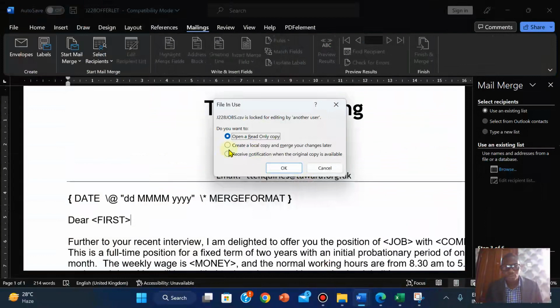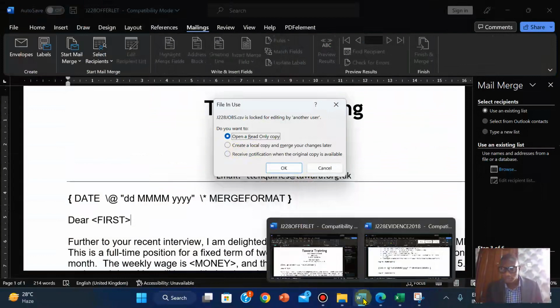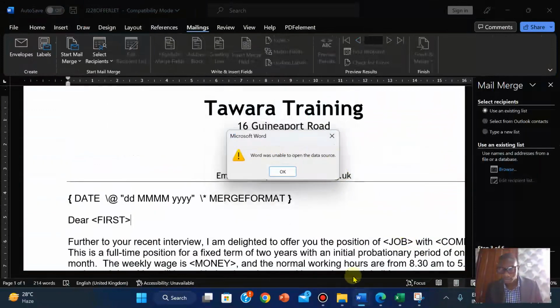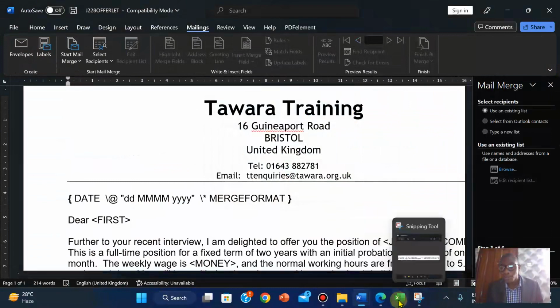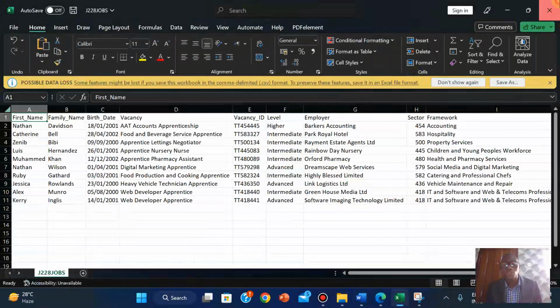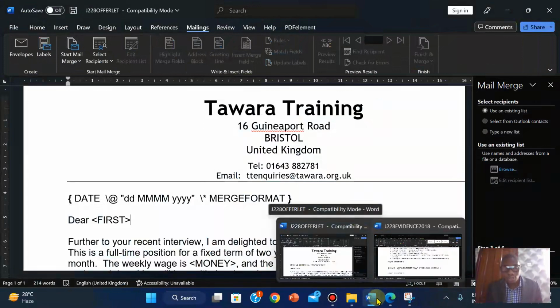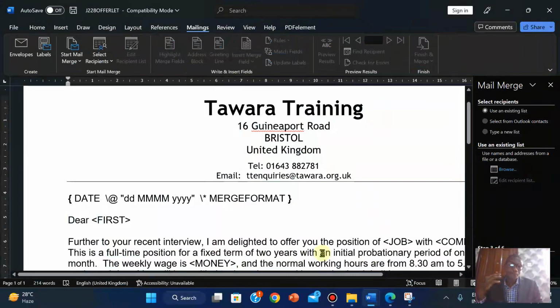Click on open. It's showing file in use because it's open right here. So I'm just going to close it right here and say don't save. That's why it's showing file in use. Most times, if you see that, just know that your data source is actually open in the background, probably with another Microsoft product.